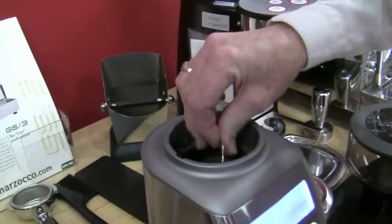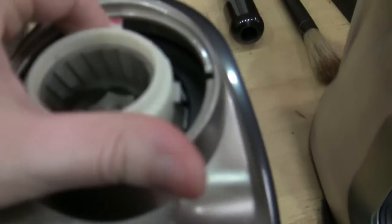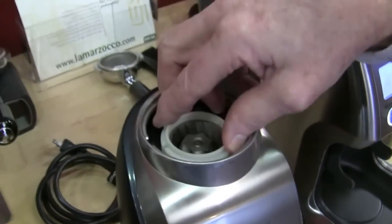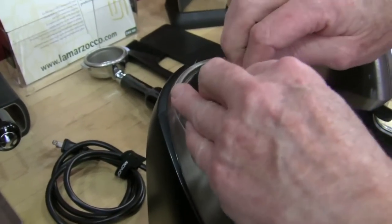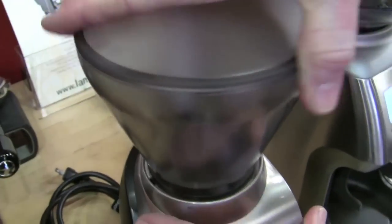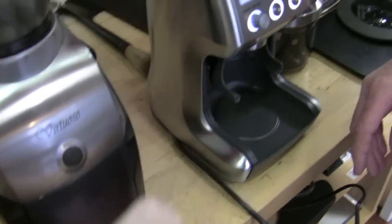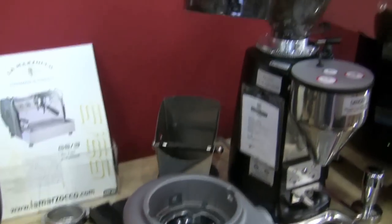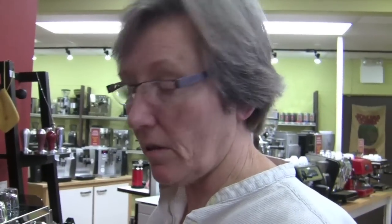The burrs on the Smart Grinder align and just turn in. I like that they have a little handle. Looking at the display — the hopper locks and unlocks, so if you have beans in it and want to take them out, you can keep it full and still remove it. You don't really see that feature until you get up to five or six hundred dollar grinders — the lowest end might be around five hundred. The display goes away and shows the bean hopper indicator — it won't work without that in there, so you can't grind your fingers.